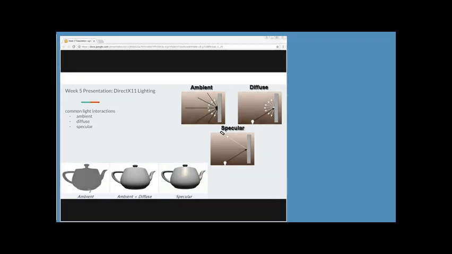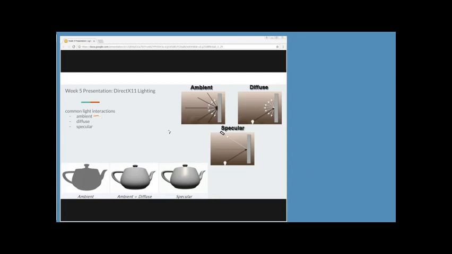by coming up with a lighting model that gives us some decent results, but is not overly complex and doesn't involve too many calculations. There are more advanced lighting techniques such as ray tracing and radiosity that can be used, but they can be very computationally expensive. So these are some of the common light interactions and light models that are used in computer games. The first 3 components we'll look at, or the interactions we'll look at, are ambient, diffuse, and specular.